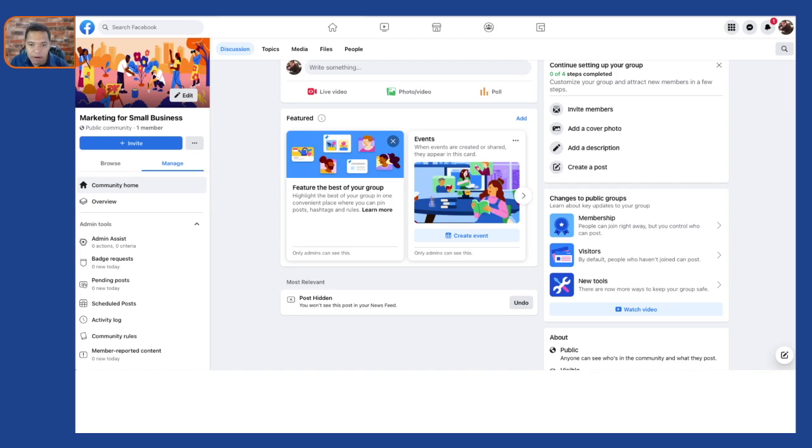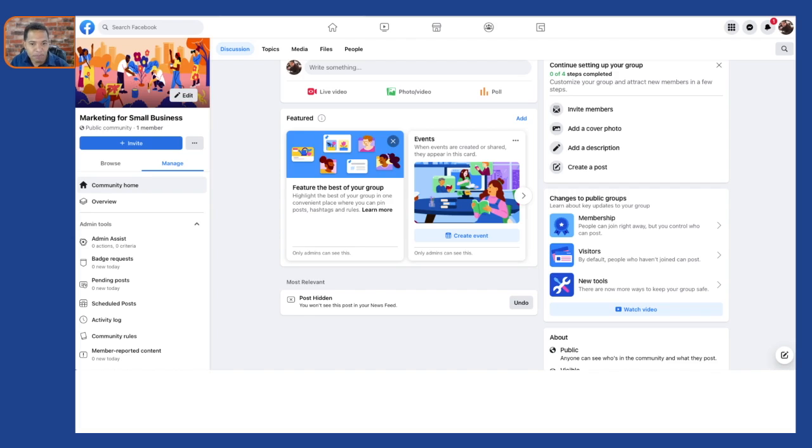A couple of reasons. The emails I had from my business list were not showing up. That's one reason. And then I couldn't invite some of my friends, but you know what? I am going to do a Facebook group experiment here and see if I can start generating memberships organically for this group. So I'm going to keep it at no members, but you can see here in the left-hand corner it has one member. That one member is myself because I'm the admin. So when you create your own group, you'll be the first member as well.